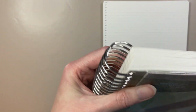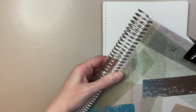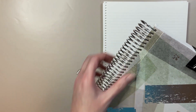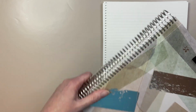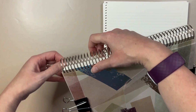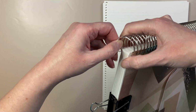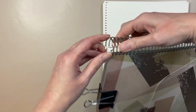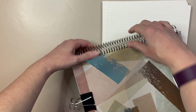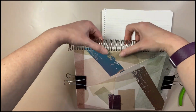So we're going to call that a day, and then all you got to do, spin it the other way because I'm taking it out, is spin it out. So you will need both hands. Your arms will get tired. For this first one, you're going to have to pull this up and around, but then after that, it should just slide right off. So I'll be right back.